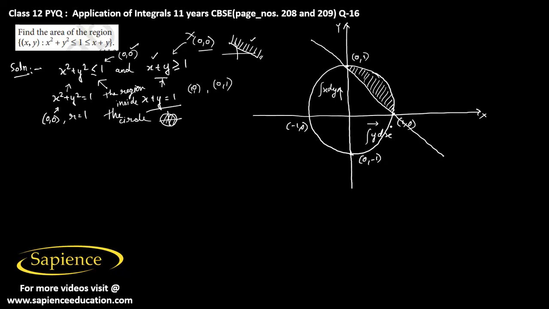So if we integrate along the x-axis, then we have to express y as a function of x. For this circle, we can see that y squared equals 1 minus x squared. So I can say that y equals the square root of 1 minus x squared. And for the straight line, we have y equals 1 minus x. So this is x equal to 0, which is the y-axis, and this straight line has the equation x equal to 1.